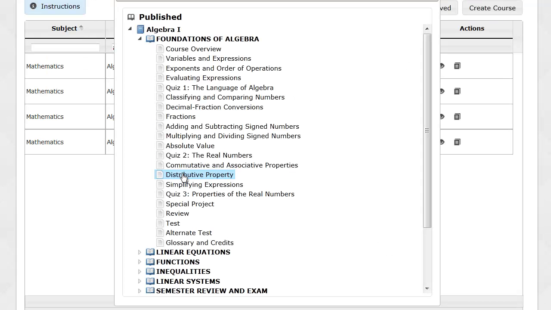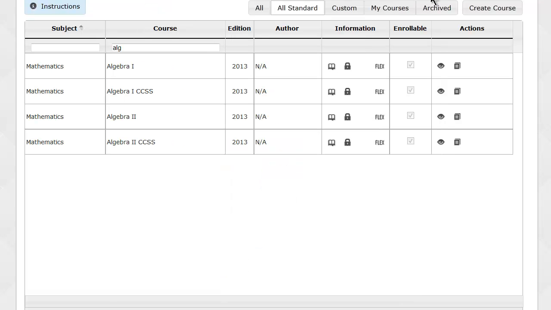You could also print out these lessons if you wanted to, if a student was absent, to get them caught up. You could even go and preview quizzes and tests to help revitalize your quiz and test bank. So I want you to really think outside the box when it comes to previewing these courses. You can really use all of this information for lots of different things.